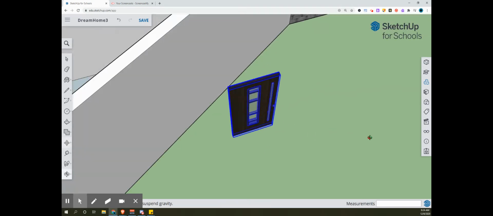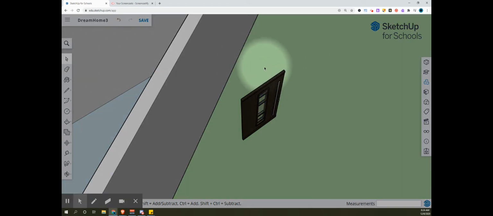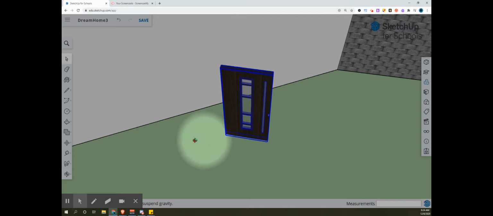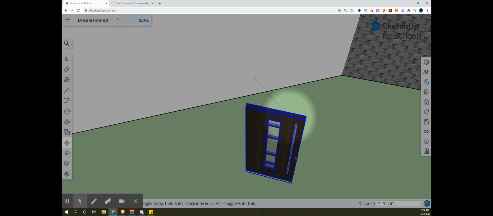If you don't have it selected, you can use the selection tool up here, or you can hit space and click and drag to highlight the object you want to select. Once you have it selected, over here are your movement tools. This one lets you move it around.